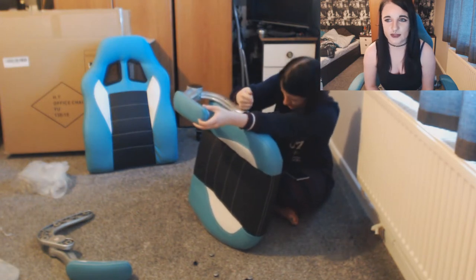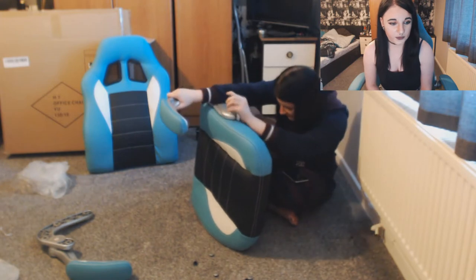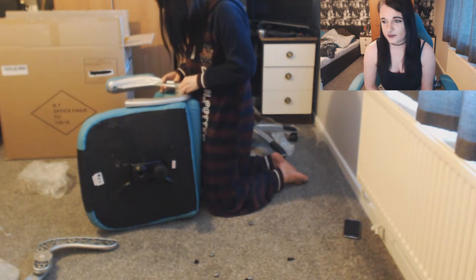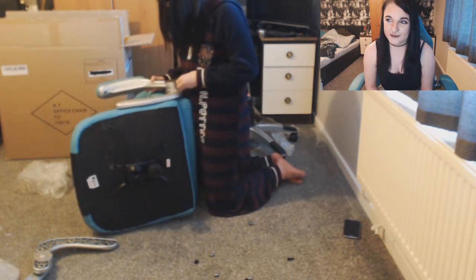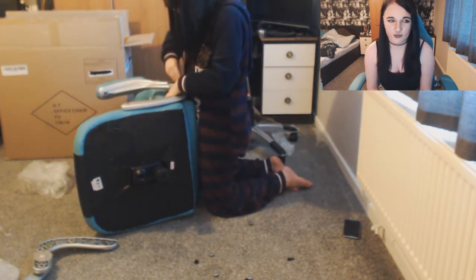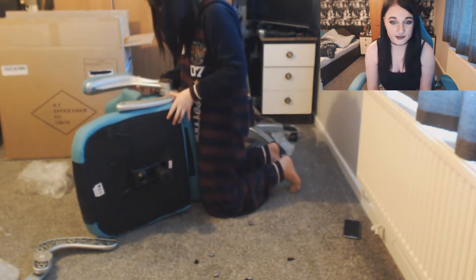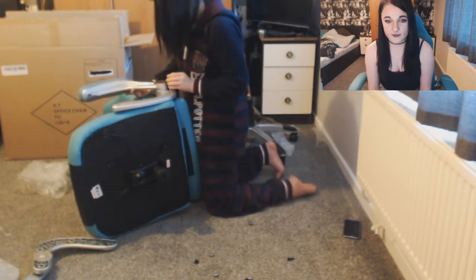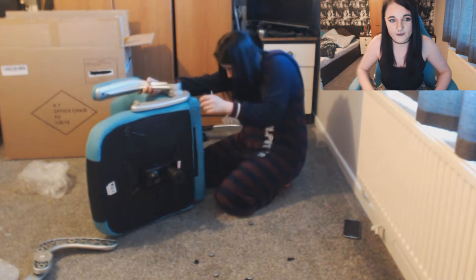It took me a few days to work around this problem. I was trying to push it in, screw it, and it just weren't working out. I needed someone to hold it really in place. So when I was cooking my dinner one day I looked at my chair and thought: I'm just going to shove it against my desk really hard and hope that's enough pressure for the back to push forward so the screw would align. After five minutes I got the screw in the hole, all lined up and everything was set to go.